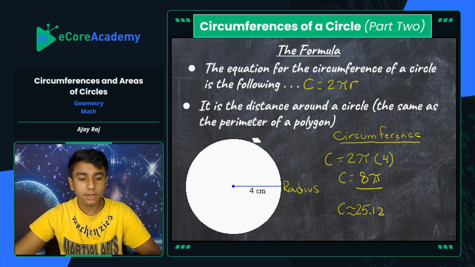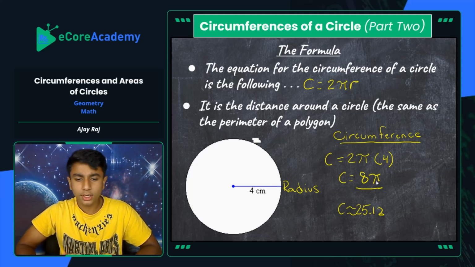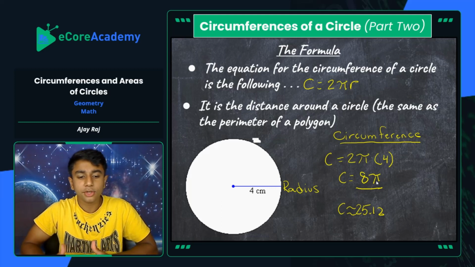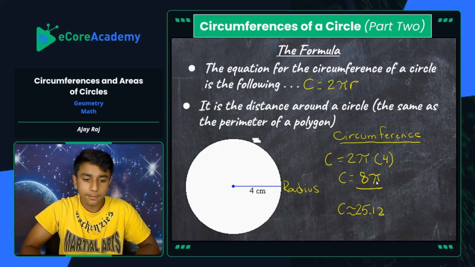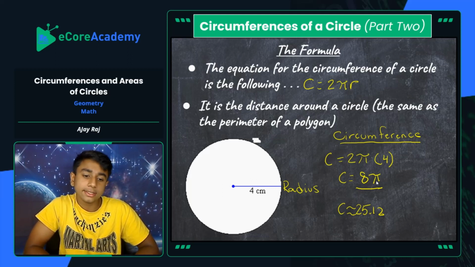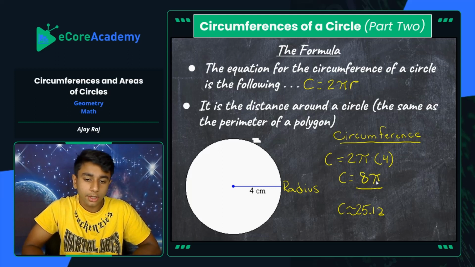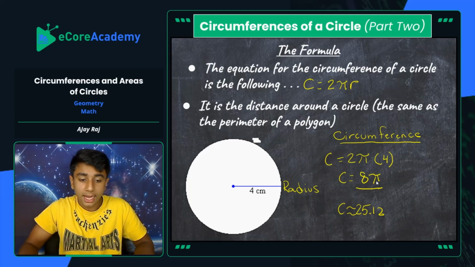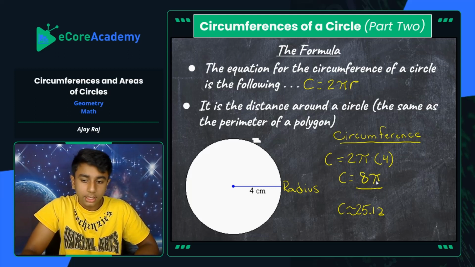But when it comes to real life scenarios, say for example you're trying to get a circular fence around part of your yard, say it's a dog pen. Well, what are you going to do if you're given a measurement in 8 pi? You want to be given an approximation so that you can actually utilize that measurement. So you would want to be given 25.12 rather than 8 pi and calculate that on your own. So it's much more efficient to approximate.